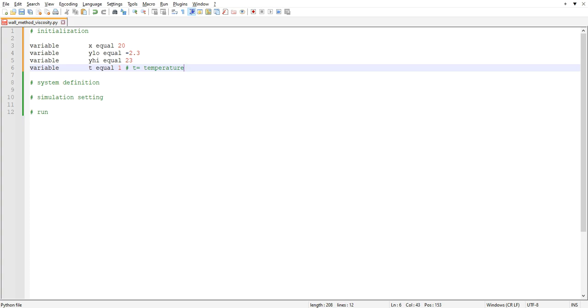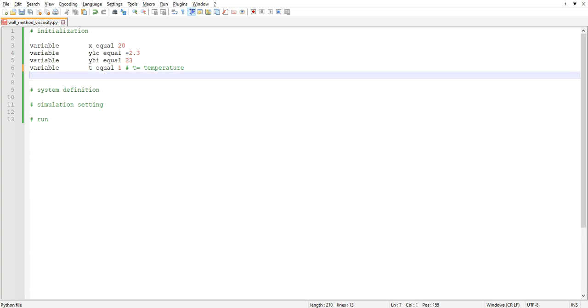In fact, it is temperature. We can also add variables later on here, so that this section looks like a variable section. But for now, let's move on.